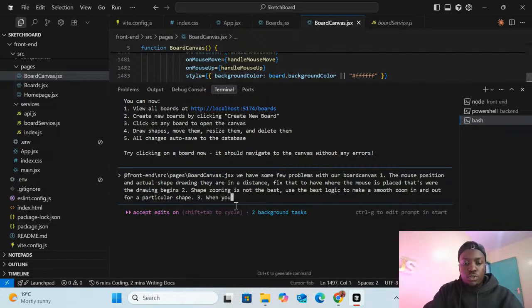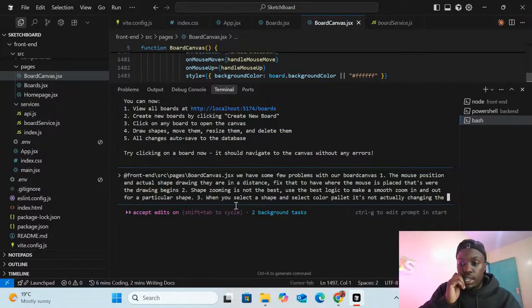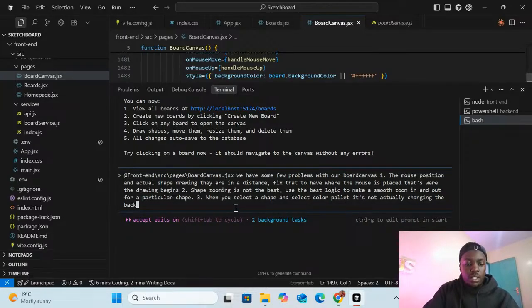When you select a shape and select a color palette, it's not actually changing the background color of the shape.